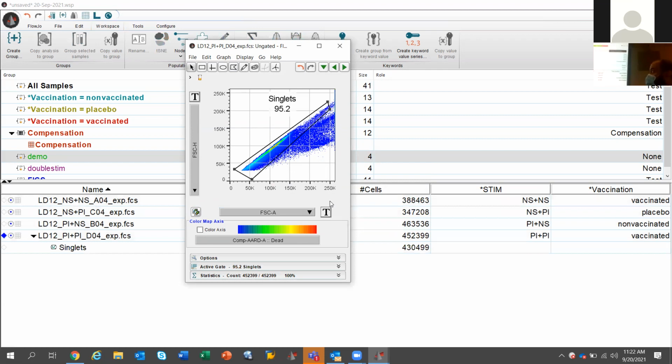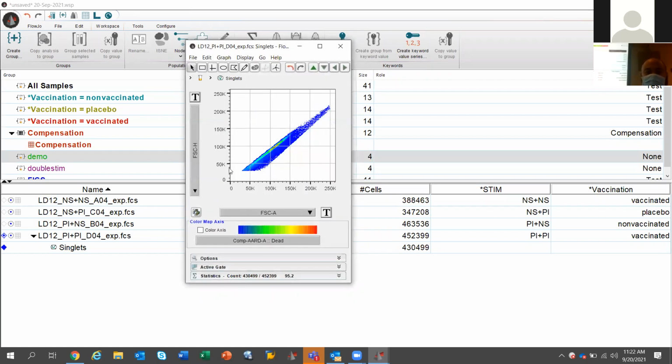And you'll notice I made this a little wide. Why? Because activated monocytes tend to have this little arching that is next to lymphocytes, which is normally found right here. And you can see a little bit right there. All right, so I'm going to double click that. Then I'm going to create my forward side scatter gate.